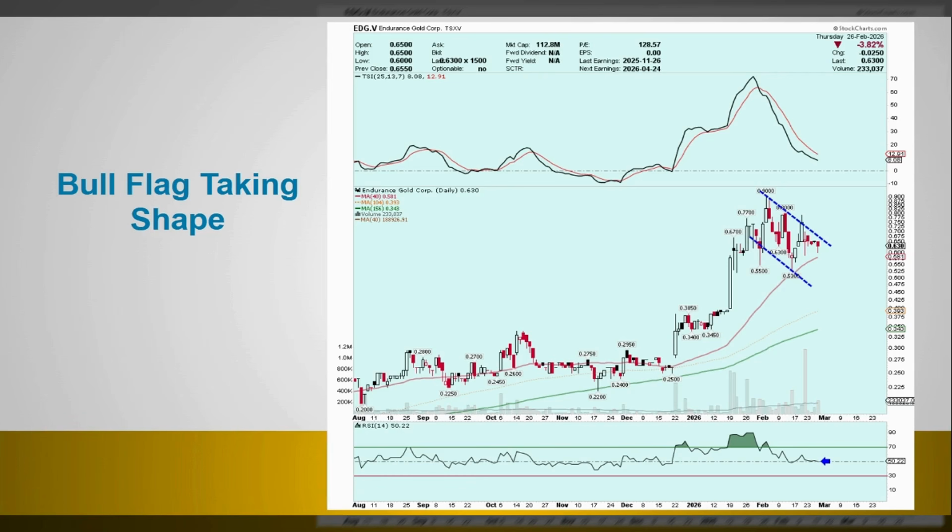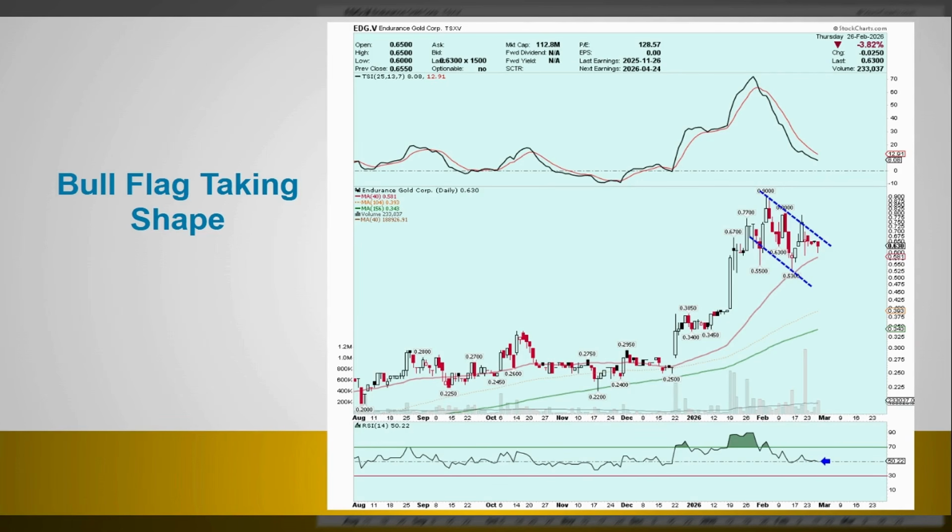So literally, I see this as a bull flag, right? It's in an accumulation consolidation phase, right? You go from 25 cents to 90 cents. That's a big move, right? That's almost a 4x move. So some consolidation and retracement is healthy, resets everything. You can see the RSI is right at 50, right?